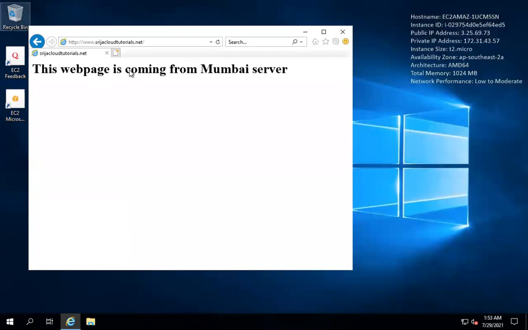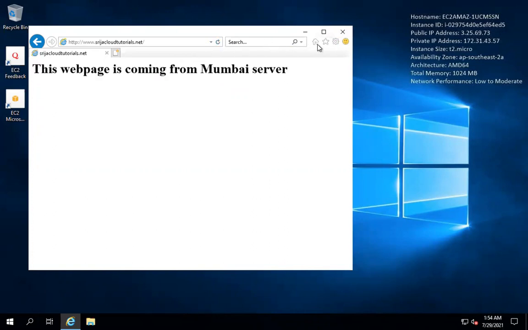So this is our, let's refresh. Why this happens is because of TTL, time to live. The browser as well as the DNS resolver will cache the previous mapping. Previously we had mapped this domain name to a certain server's IP address, located in the Mumbai region. And the time to live is around 300 seconds. We have not changed the default value. So for around 300 seconds, it will keep that in its cache memory. Due to that, we are getting the same response.